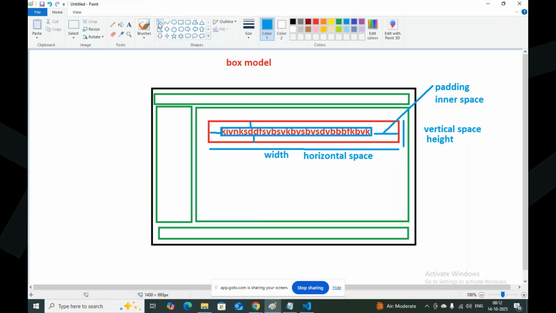And there is one more space. You have a main menu, and inside the main menu you have the paragraph. So from the main menu to the paragraph, some outer space is left. Suppose, sir, whenever you are constructing houses, how are houses constructed? House to house, some space is available, right?